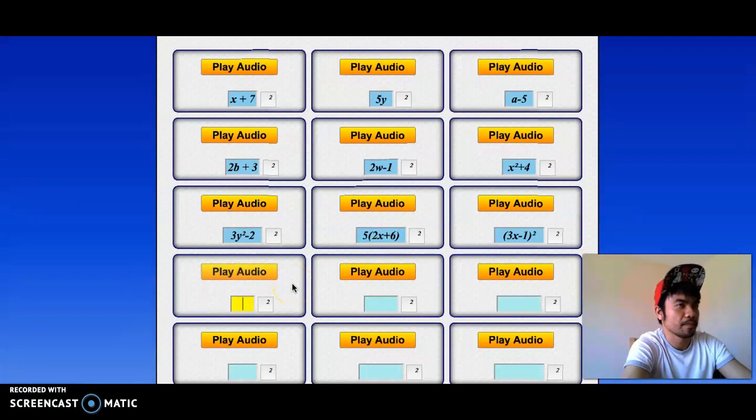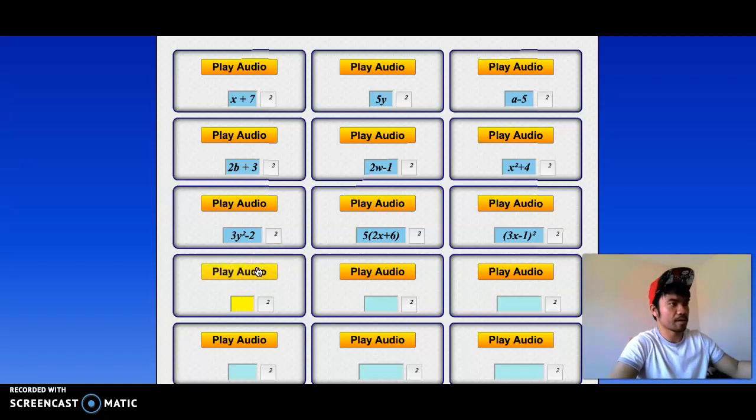Anne has X boxes each containing Y books. How many books does she have altogether? Oh, so if it's X boxes, but there's Y in each of them. So I'm pretty sure it's XY.